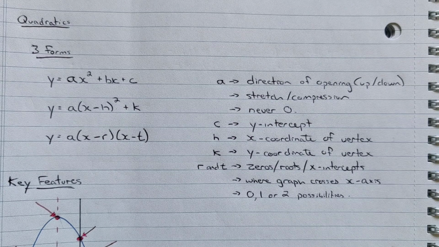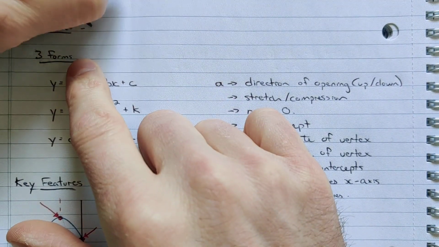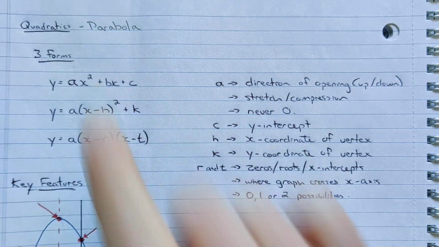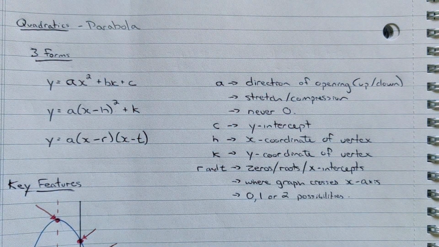You can go back and look at the specific videos for different content if you really want a little more of an in-depth look at some of it. But I'm just going to roll through this fairly quickly. So with quadratics, we're talking about our parabolas. These are parabolas when we graph them. Parabola is how you spell it out.